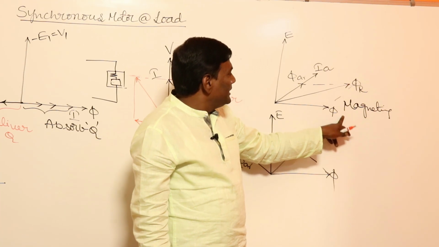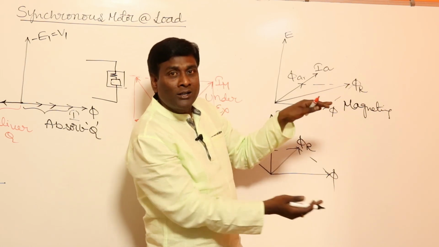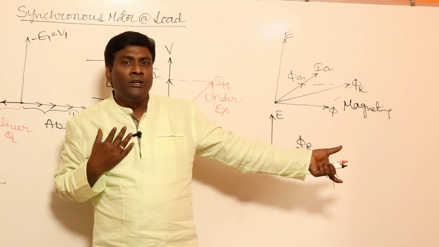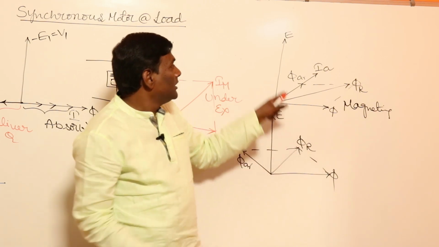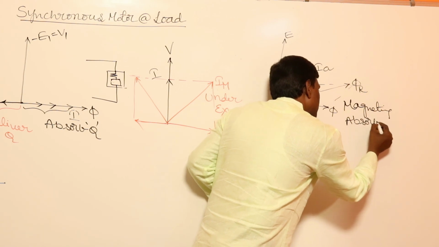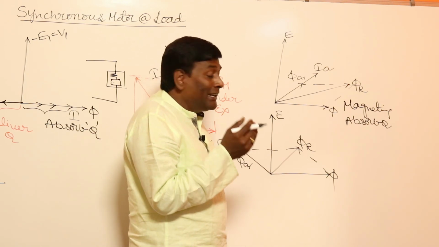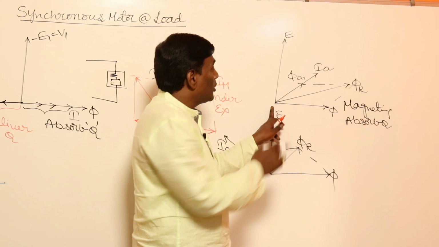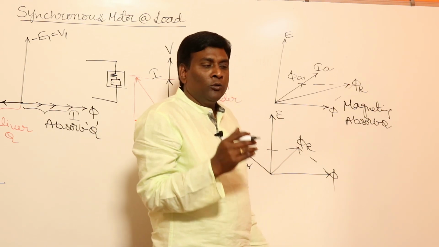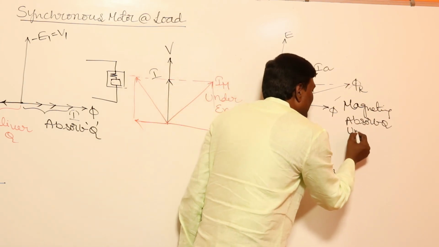Okay, and is it supplying or absorbing reactive power? Oh no, it's a load, motor, load. So the motor is operating at lagging, the load is operating at lagging. For example, an alternator, that is the load. When the load is operating at lagging, it is absorbing reactive power. Now, is this under excited or over excited? It is taking some component of current to set up the flux. Means that you did not give the field flux required in the air gap through your field winding, so it is under excited.